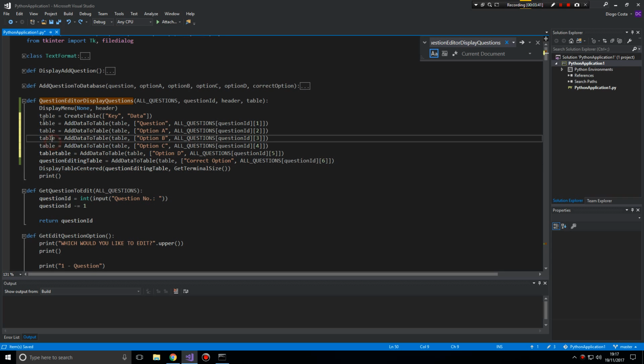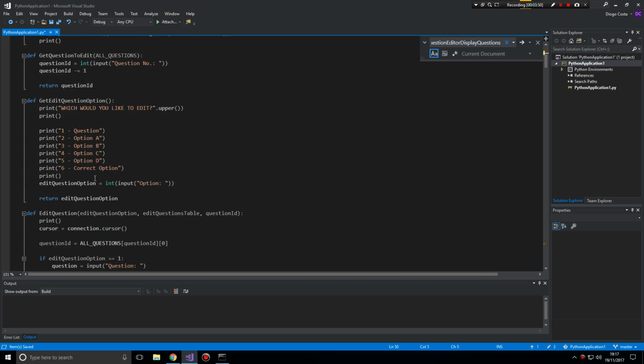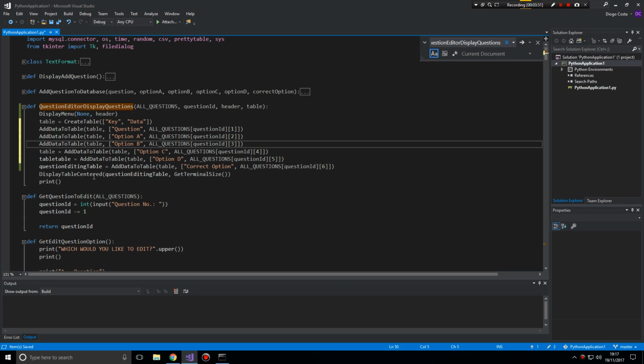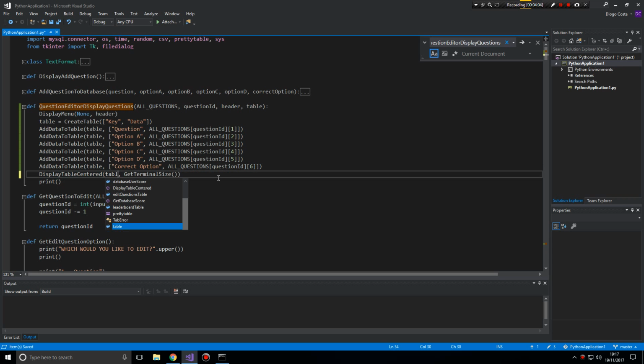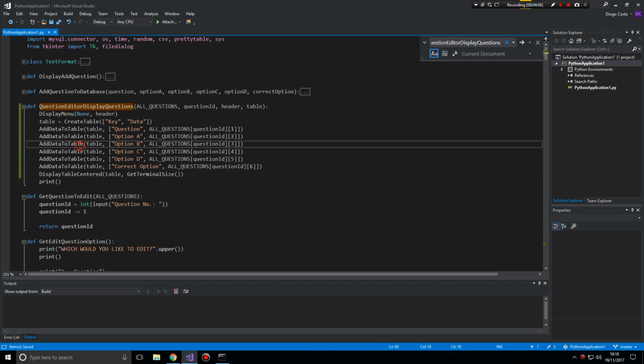I don't think I need to do all this, so I think I can just do this. Add data to table.